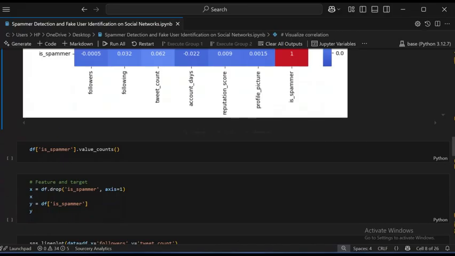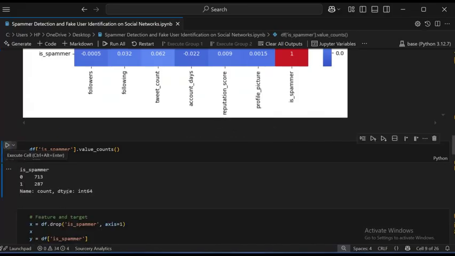Now count how many spammer and not spammer. So it gives 0. I told you the 0 stands for not spammer. So 730 is not spammer, and 287 is spammer.